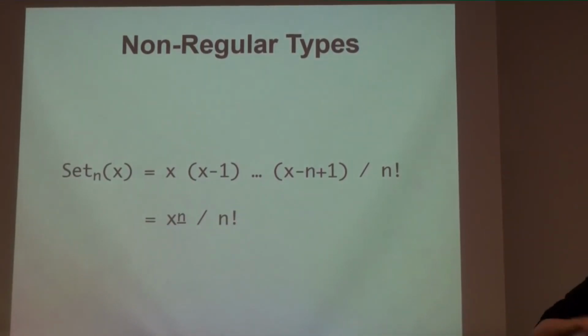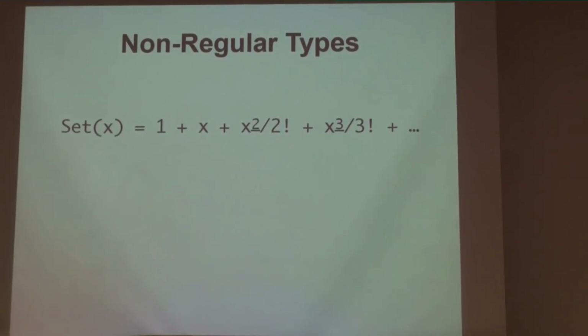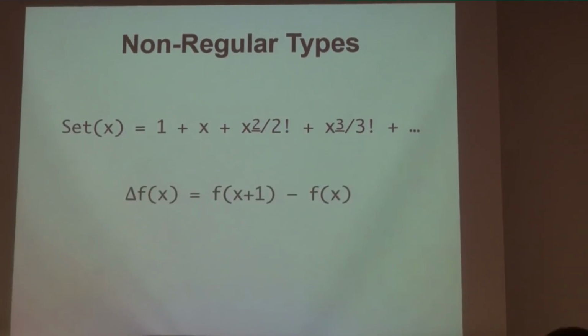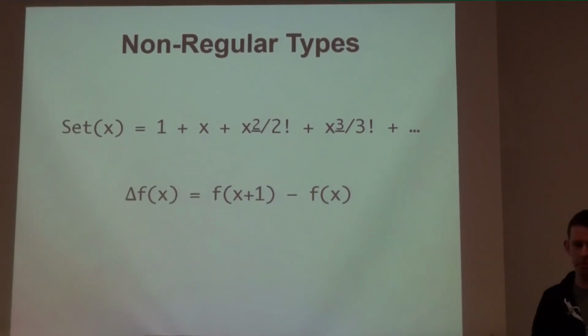And then the type of sets of any size, you just get by summing up the empty set and the set of 1 element and 2 elements and 3 elements. So this is the type expression for sets of any size, which is nice, but I can't look at this and say this makes sense as an equation which represents sets. So I'd like to try and make sense of it, and I'll do that by introducing an operator, which I write with this triangle, the Greek letter delta, which is called a forward difference operator.